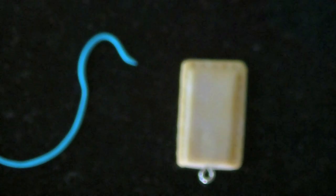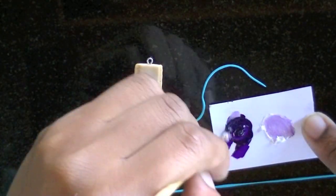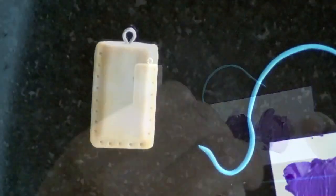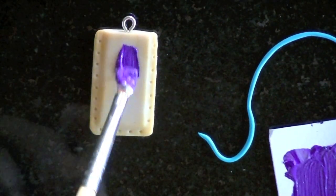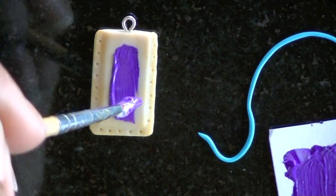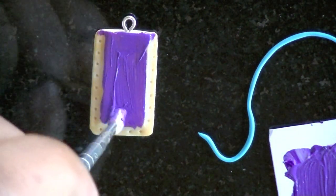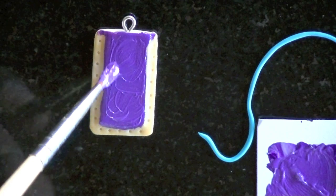To make a wild berry pop tart, I'm going to mix white and a deep purple color to make the frosting, and I'm just using acrylic paint. I'm just going to start painting onto the pop tart, and you just want to fill out all of the edges and make sure it's pretty smooth, as smooth as you can make it.